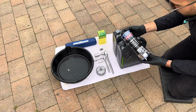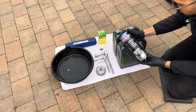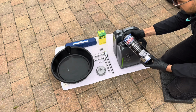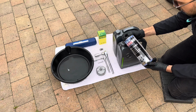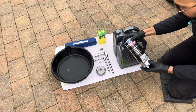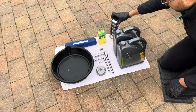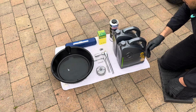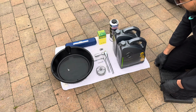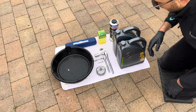In this case we have Liqui Moly engine flush. This is a litre of engine flush, so Liqui Moly state that 500 mils is sufficient for 5 litres. So I'll probably be using about 750-800 mils worth of this in the existing oil, turning on the engine, bringing it up to temperature, then draining the oil and removing the oil filter, and obviously replenishing it with a new oil filter and engine oil.